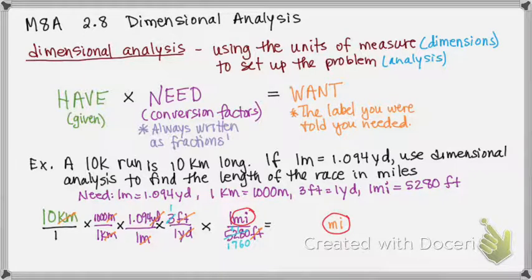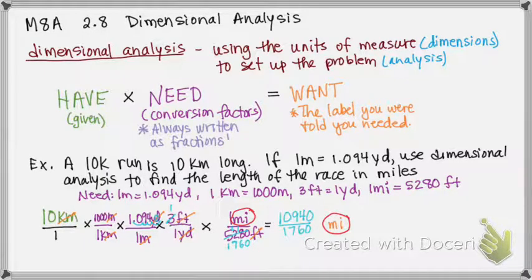So I'm going to multiply 10 times 1,000 times 1.094. So that's a total of 4 digits, 4 zeros. I'm going to move my decimal point 2 to the right, because the number of zeros in that power of 10 tells you how many places to move it to the right. So if I go 1, and then 1, 2, 3, I'd have to fill up with a 0. So my interim answer is 10940 over 1760. So this is where I would be using a calculator.